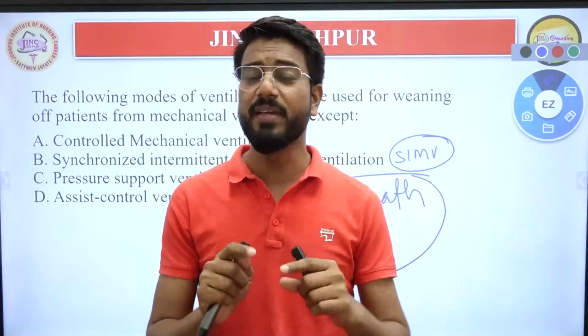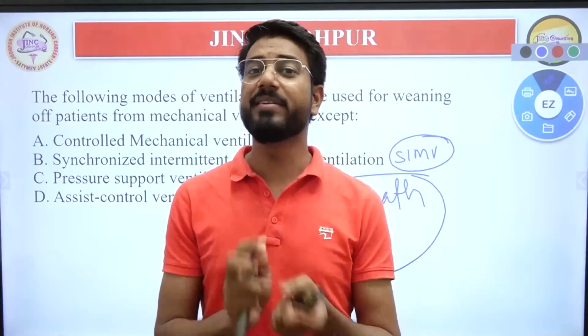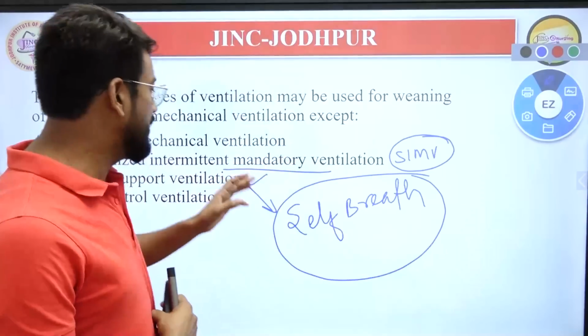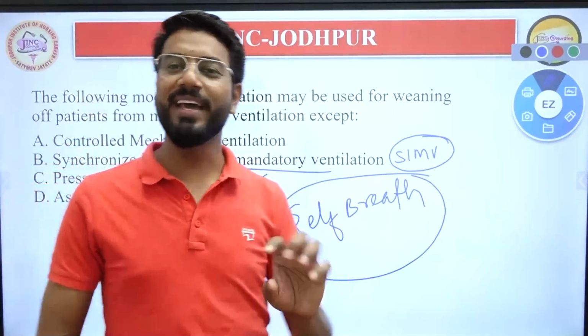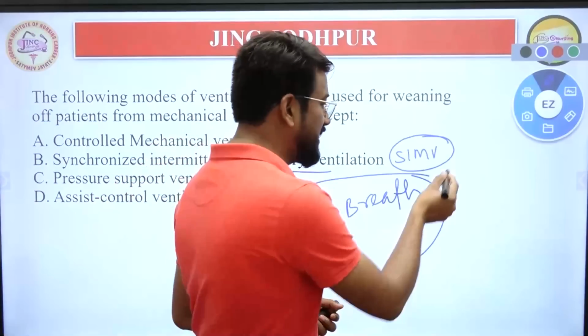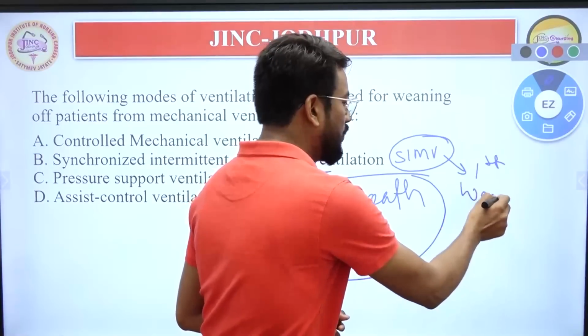And if the patient is not breathing at that time, the ventilator starts giving breaths. So both work intermittently, and that will be very important in SIMV mode. कि भाई SIMV मोड के अंदर पेशेंट भी ब्रीथ कर सकता है, वेंटिलेटर भी देता है, इसीलिए हम इस मोड में भी वीनिंग कर सकते हैं. And the SIMV mode is known as the first weaning mode.